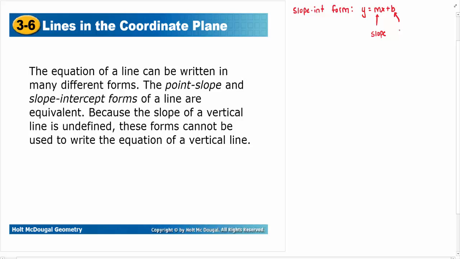b is going to be your y-intercept. And your y-intercept is always going to be when x is 0. So it's 0 comma b. If you think about it, if you plug in 0 for x, then 0 times m is 0, and then y is always going to be equal to the constant, which is b. So that's your slope-intercept form. That's the most common one, honestly. The other one you're going to see, and we'll get to, is point-slope form. So we got slope-intercept form. The other one, which isn't really in the objectives here, but I'm going to talk about it anyway, is standard form.